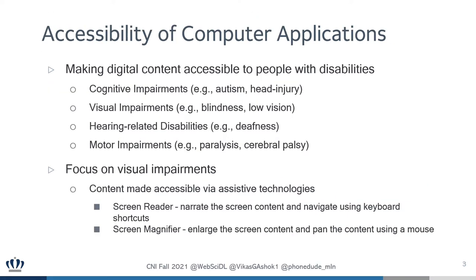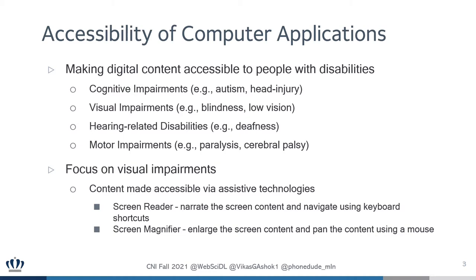With the increased adoption of computing applications in education, computer accessibility has become an important factor to ensure equity of access, since students with disabilities too should be able to access and benefit from the assortment of computing applications like their peers without disabilities. The disabilities can be broadly categorized into different groups, such as cognitive impairments, visual impairments, hearing impairments, motor impairments, and so on, and each group has a unique set of requirements for conveniently interacting with computer applications. In this presentation, I'll exclusively focus on students with visual disabilities such as blindness and low vision.